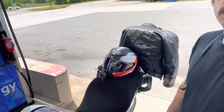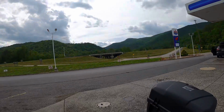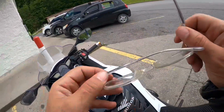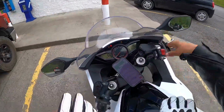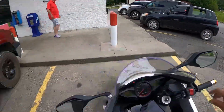Outside of Marion, so it's beautiful mountains here, and close to halfway, I guess, about 100 something miles in. It'll be good. Bike is good. I just crossed the border to Tennessee, and I need to click the D-rings on the helmet. Bike is still hot. So here we go.